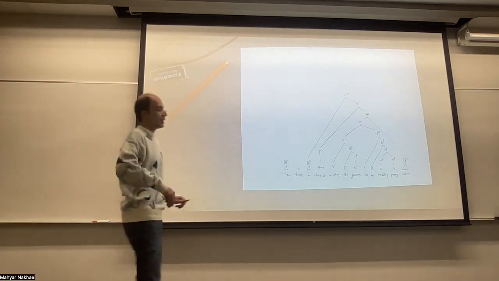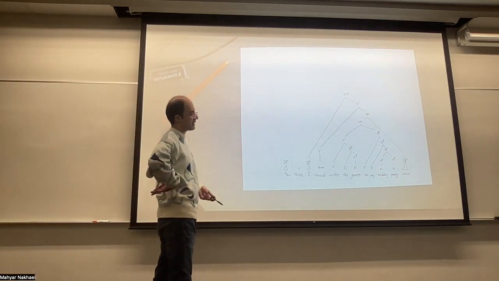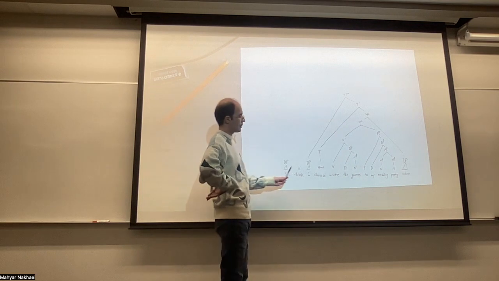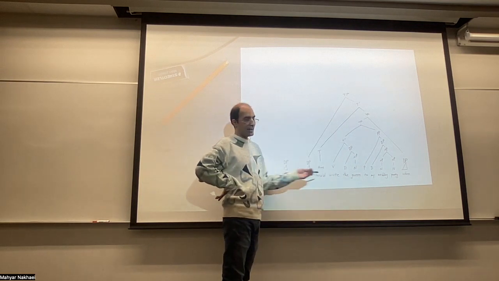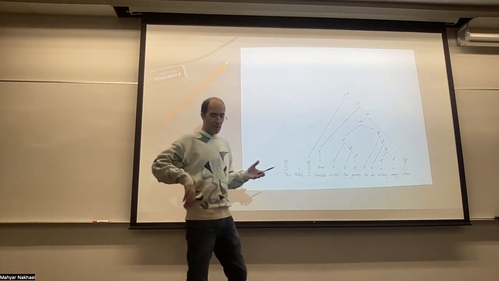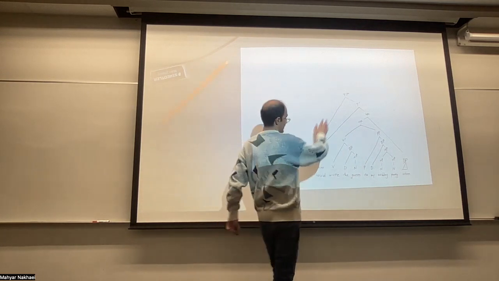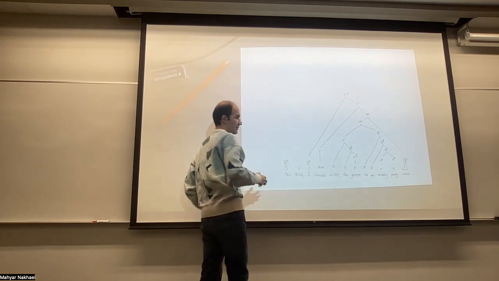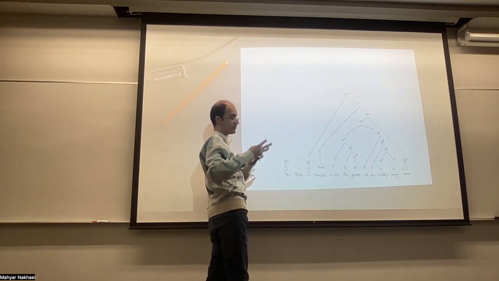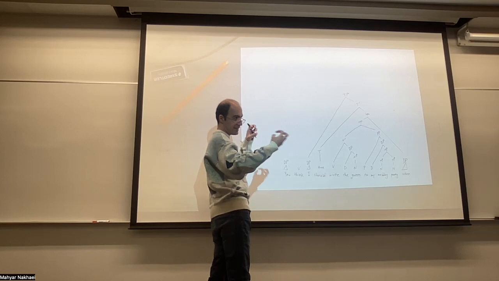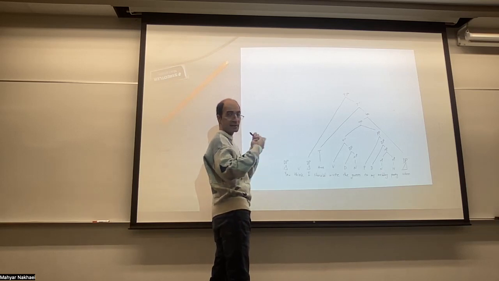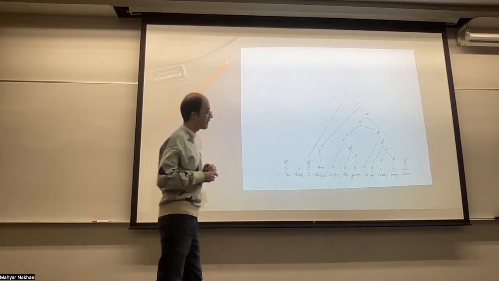Now, if you remember, I said, how many verbs do we have here? Think and invite. We have 2 verbs. So when you have 2 verbs, you should have 2 TPs. This is 1 TP. And then when you have 2 verbs, you should connect them in some way. So what should I do here?